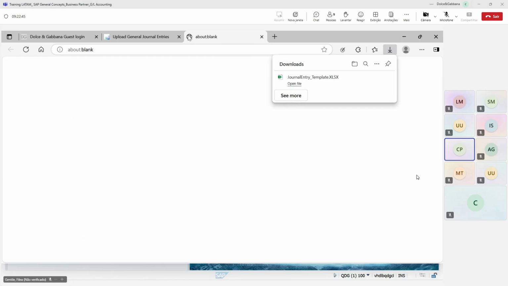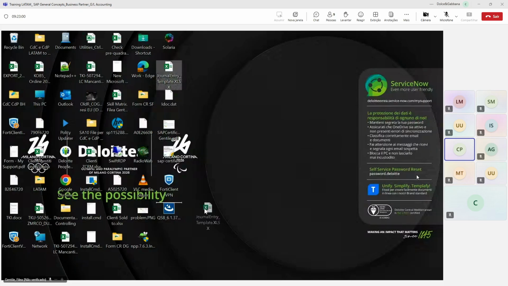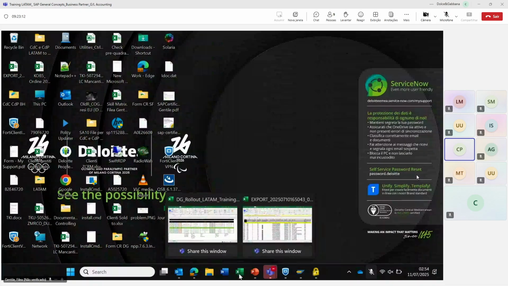Now if we go on our desktop, it's here. So this is our template that we have downloaded from the Fiori. And if the system opens this, no.